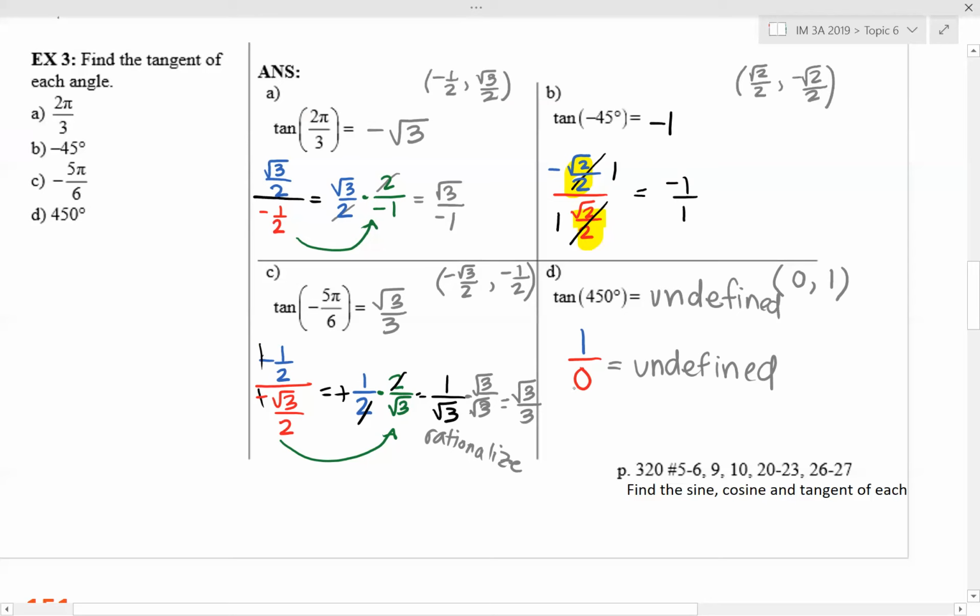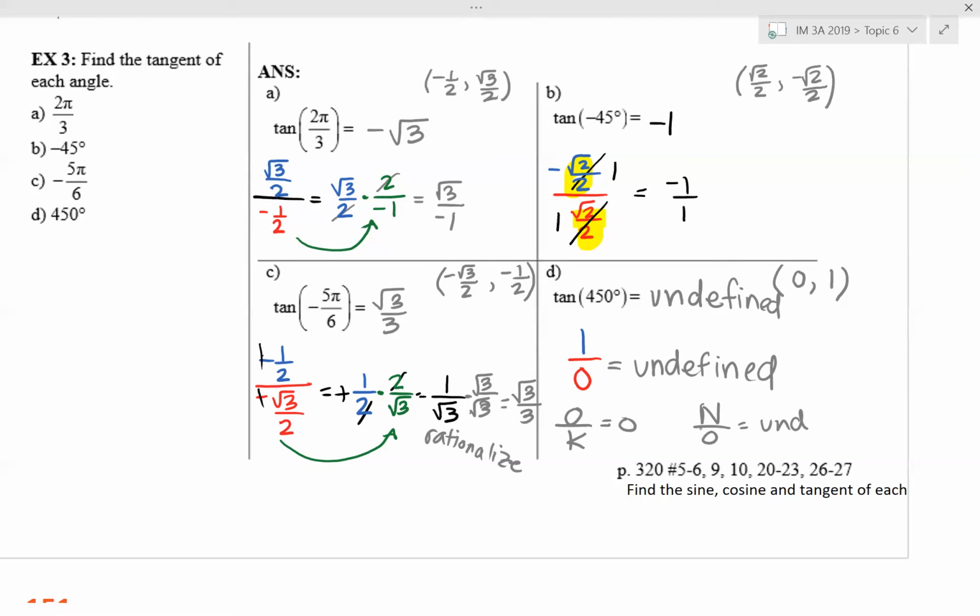Kind of a hint to this: is it okay to divide by 0? It is not, sorry, it's okay to divide 0 by something. It is not okay to divide by 0. So it's okay? No. So we are not allowed to have the 0 in the denominator. We are allowed to have the 0 in the numerator.